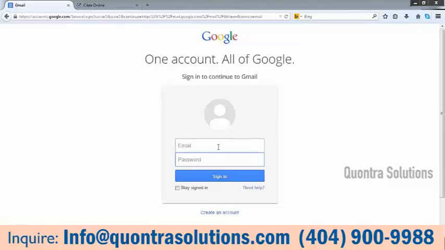If I have to log into Gmail, I'll have to enter a valid email ID and a password. Let's say my intention is to test whether these options are fine or not. That is the objective: to test the Gmail login screen. Now, the first thing I do is enter an email ID.